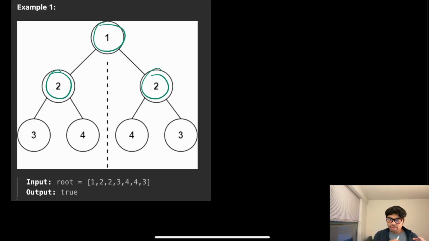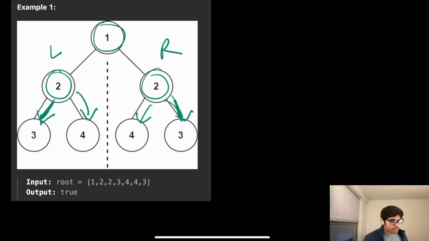But then we have to call the function recursively: on the left subtree of our left and the right subtree of our right, and on the right subtree of our left and the left subtree of our right.